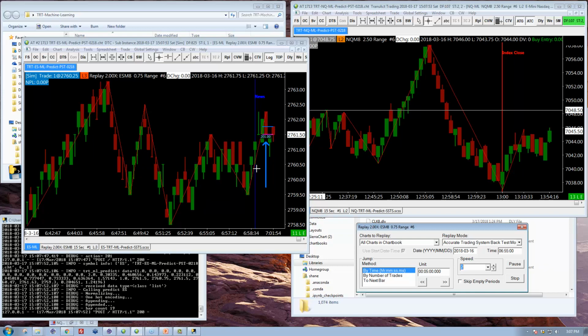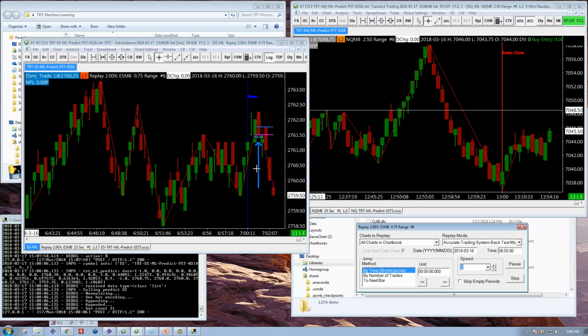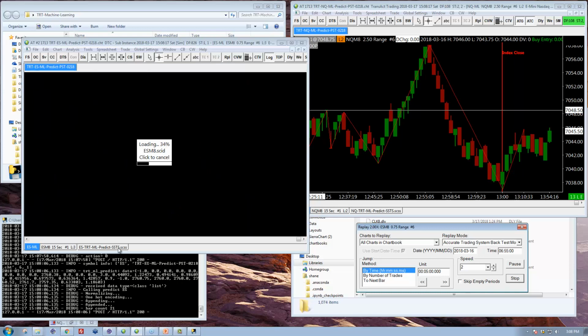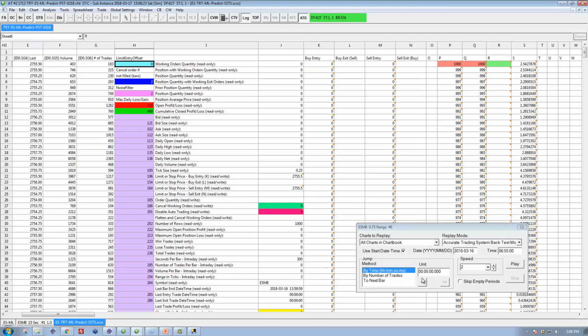Oh, you know why? We didn't place because we're too sideways. So we're going to have to cover that next week, because we have a mechanism in place to kind of keep us out of the chop. All right, so there's two things we got to cover next time. Let me stop this. We need to cover, actually, let's do it right now, and then we'll call it a day here.